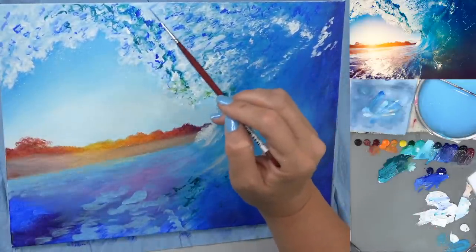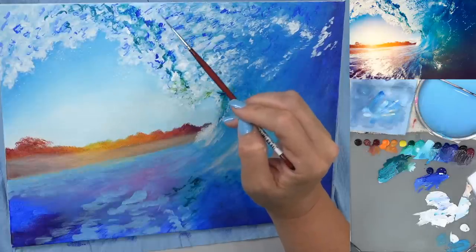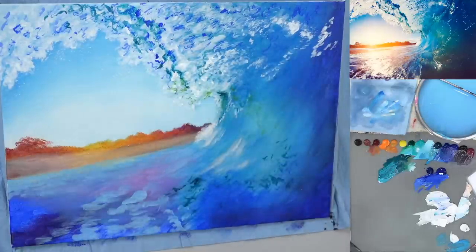Okay. And then like right in here, there's some kind of more whitish.